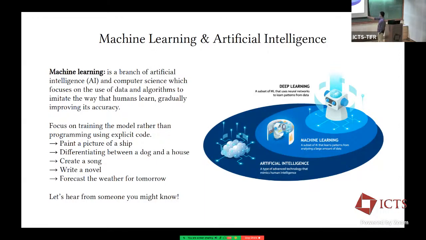In a sense that AI, as you can see in this Venn diagram, is an encompassing term which encompasses any technology that can mimic human intelligence, like a robot, or all these sorts of activities. As humans, we can paint a picture of anything. We can differentiate between different organisms, animals. We can create a song, we can write a novel. So any technology that can do that would be classified as artificial intelligence as long as it's data driven. Now, a subset of artificial intelligence is machine learning, which is a set of all the techniques that you use to empower all these AI tools in the dark blue region, right?